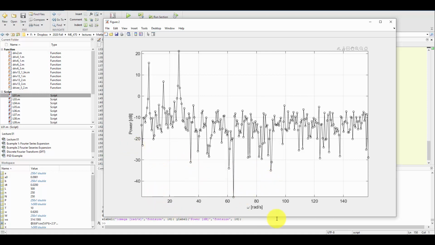So again, notice our x-axis is in radians per second. The minimum value is going to be that fundamental frequency. The largest value is half the sampling frequency. And this is in radians per second. Make sure you are careful with what units you're operating in, because sometimes you want this in hertz, because hertz is a little bit more of an intuitive unit, but this is in radians per second. So if we look at all the way over here, the highest x value, 157.1 radians per second, and the lowest is occurring at that fundamental frequency. That was based on how long we sampled.